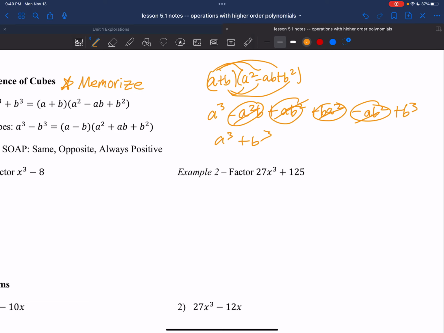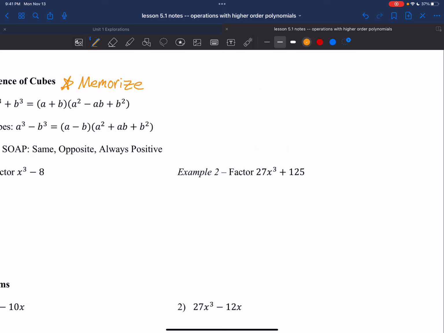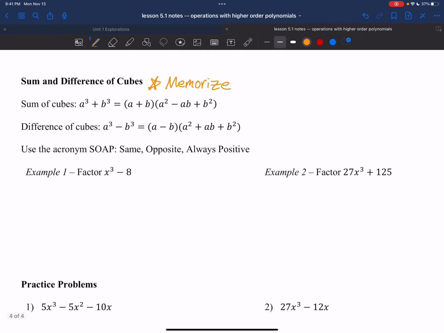Okay, so this is called an identity, again, because no matter what you put in for a and b, this is always true, no matter what, right? So if you can recognize this pattern, you can always jump from this, which is called the sum of cubes, to this. Now, careful, because if you think about squares, there's a difference of squares. There's not a sum of squares. But for cubes, there is a sum and difference identity.